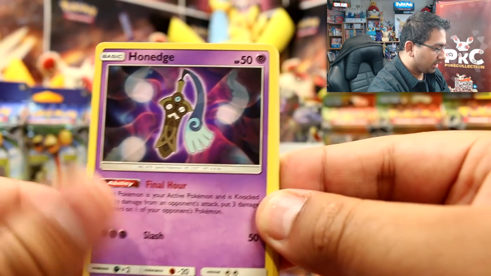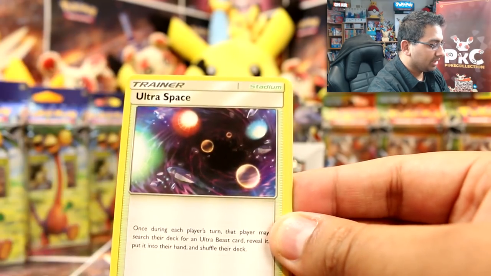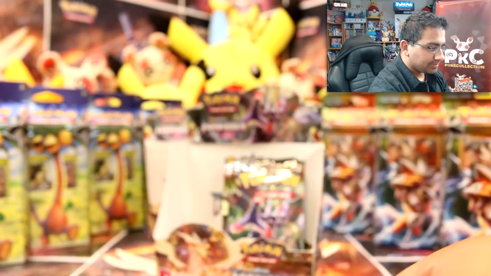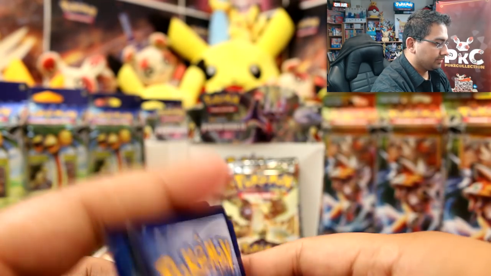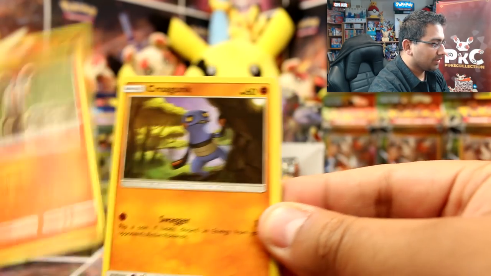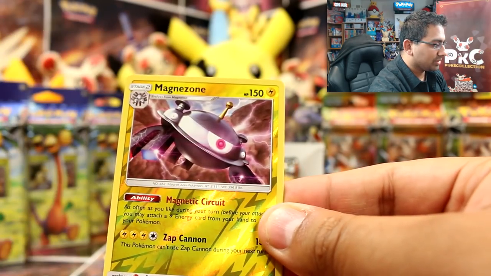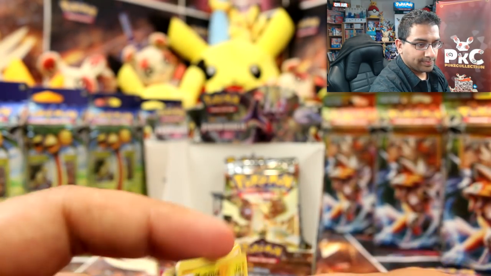Alright, we've got Bergmite, Honedge, Furfrou, Skiddo, Goomy, Psychic Energy, Araquanid, Ultra Space, Poipole, Snover Reverse, and a Dragalge. It's a rare. Or a full art trainer would be nice too. Scatterbug, Rockruff, Skrelp, Litleo, Krokorok, Fire Energy, Crasher Wake, Azelf, Ultra Recon Squad, Magnezone, Rare Reverse, and another Beast Ring. So I've got two. There we go. There's two in this.